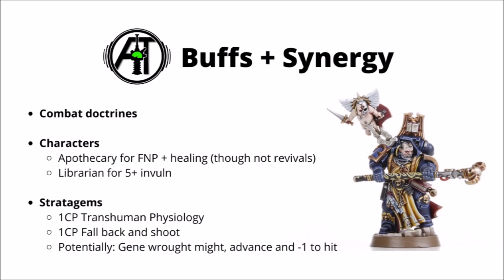Finally, for stratagems, for 1 command point you can access Transhuman Physiology. That could have some serious value on these guys, as they're one of the biggest and strongest units that you can use it on. And on top of that, as they're always 3 models or less, it's only ever going to cost you 1 CP. I think the main threat to these guys is usually going to be anti-tank weapons, so I feel like only being able to be wounded on 4s is going to come into play more often than not.